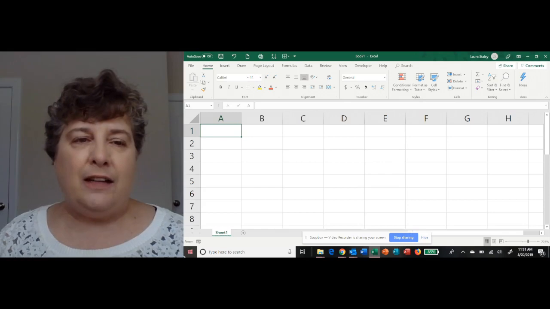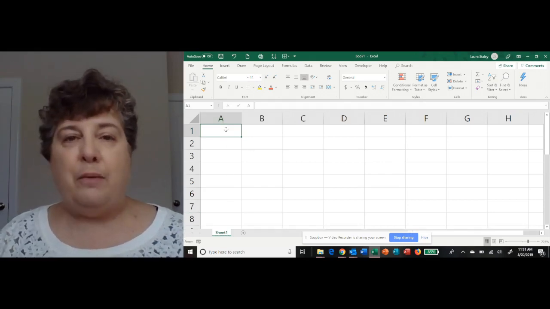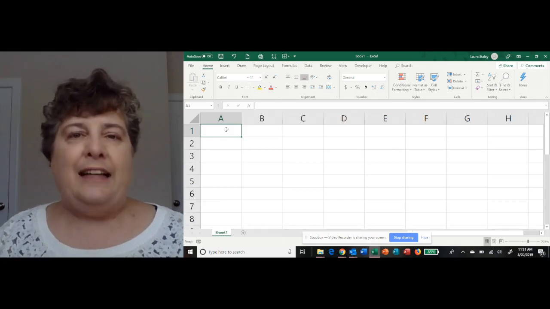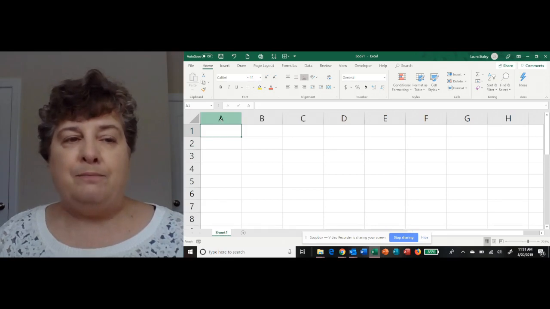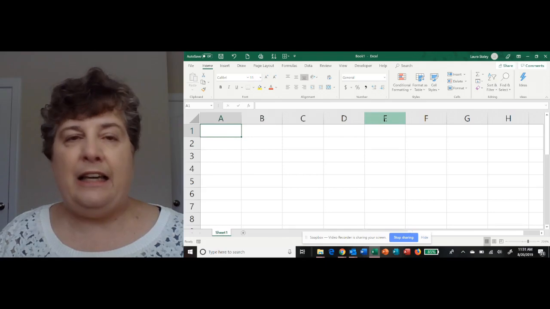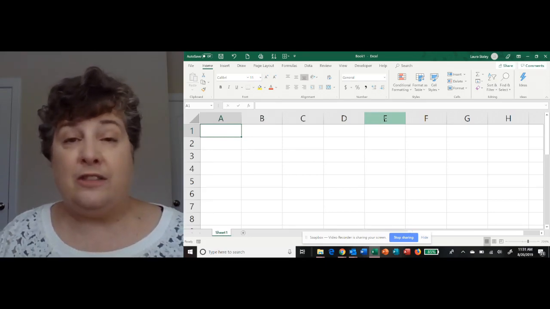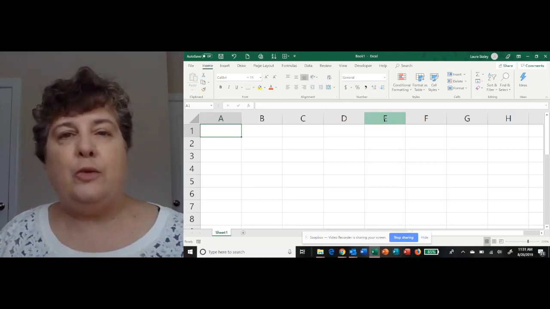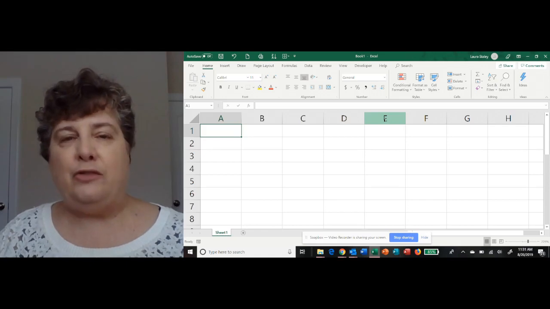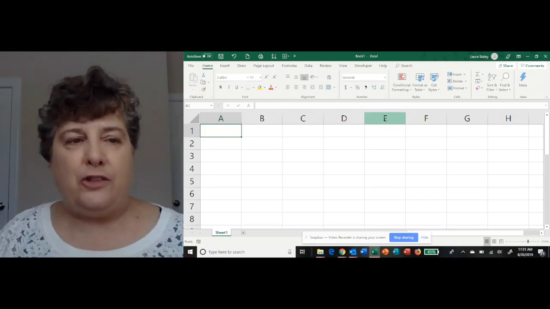Now, before I get started, let me talk about a couple things. Number one, Excel is made up of columns and rows, and the intersection of those are cells. So, for example, the columns are A, B, C, D, E, and they go way off to the right. There are hundreds of columns. Now, you only have to deal with a number of columns and rows that you actually want to use. But Excel gives you a lot more capacity than you're going to actually use with your own spreadsheets.